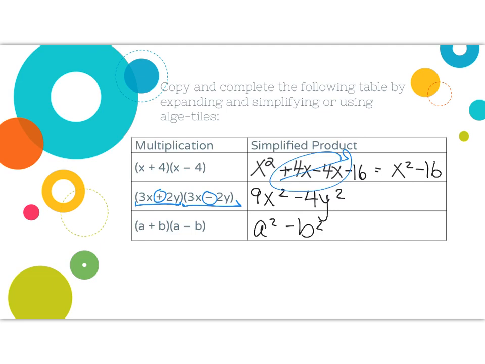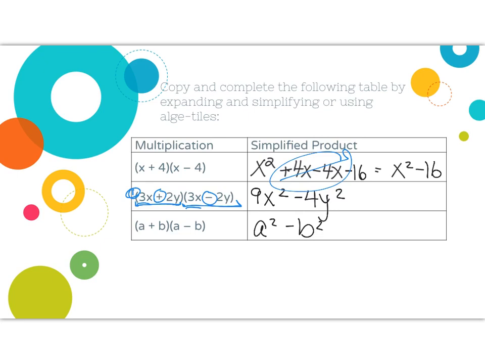So I'm going to go ahead and answer the questions for 2, 3. How are the binomials in each multiplication alike? Well, I just said that they have the exact same values, coefficients, variables, etc. And they are different only by the sign separating the two. So the sign in the first one is always the same. So 3x and 3x were identical. It's just the sign separating the first and second term.